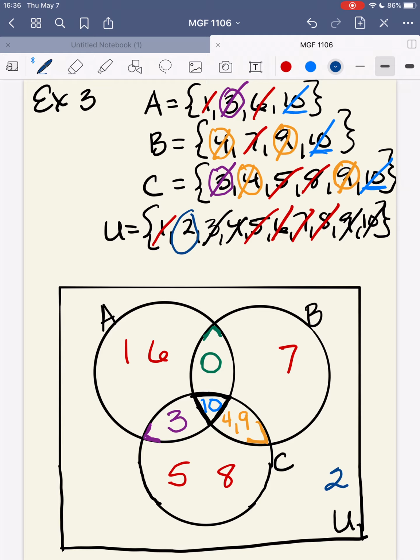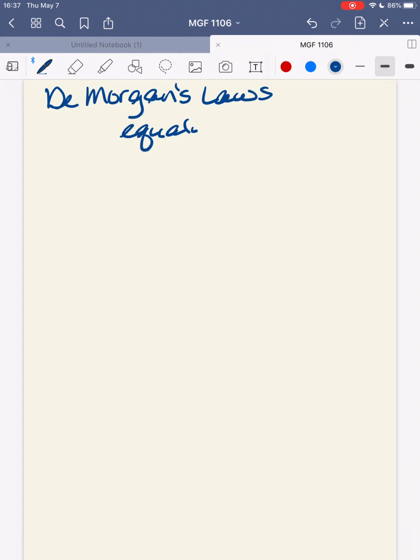We got one more topic in this section I want to talk about. And this is something that proves 2 sets are equal. These are equality of sets. Now, De Morgan's laws also apply to other things. Right now, we're just going to worry about the way it works with sets themselves.